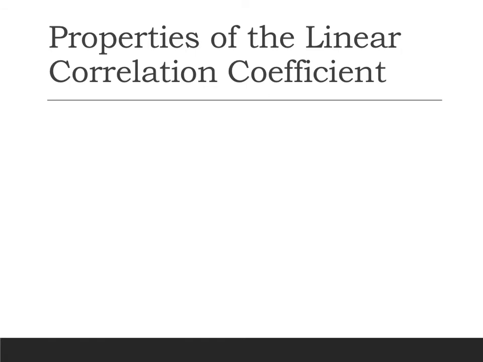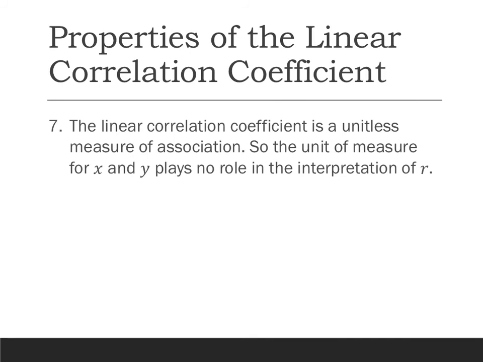All right, and then our last two properties of linear correlation coefficient. Number 7 is that the linear correlation coefficient is a unitless measure of association. So our X will have a unit, our Y will have units, our slope will have units, our y-intercept will have units, but R does not. R is unitless. The reason for this is because if you look at the formula that was used in the interactive assignment, we do not need to use that formula, I promise. But the formula actually isn't that bad.